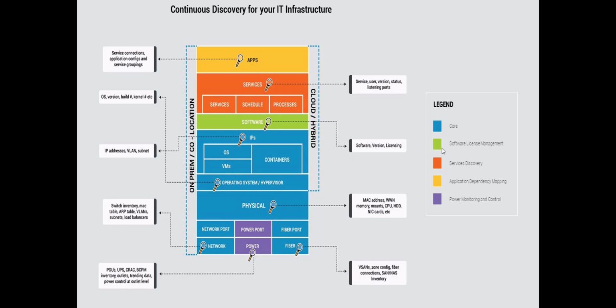Our core product is made up of that large infrastructure, that physical infrastructure to the OS layer, and all of our auto discovery methods are available in the core product. On top of that, we layer software licensing, software discovery, service discovery, and application discovery on top of the automated discovery of your devices. We can show the relationships of services like Java and what applications those services might be fueling, whether it's Oracle, Cold Fusion, SQL, Apache.